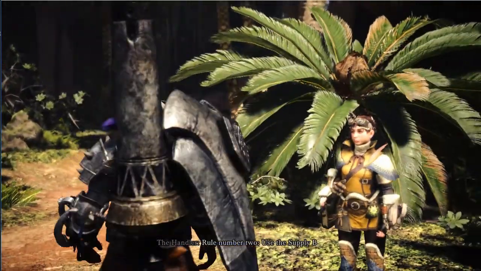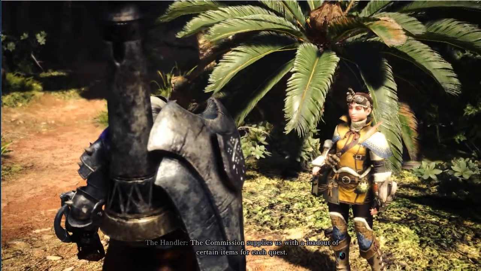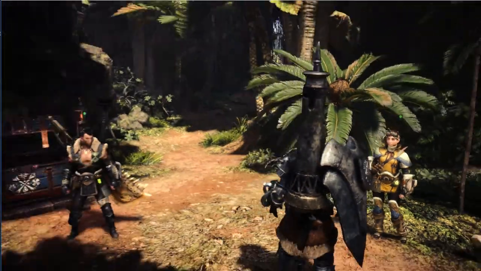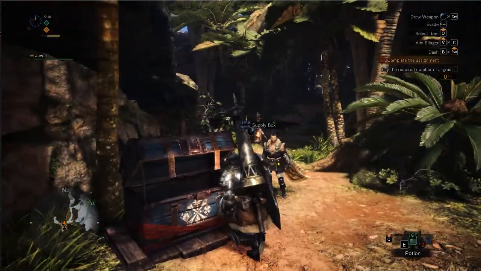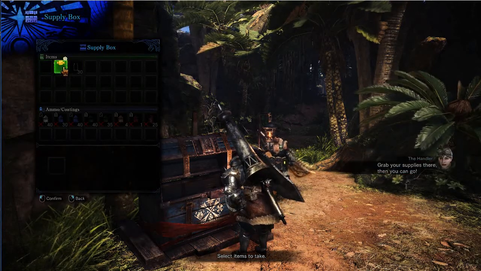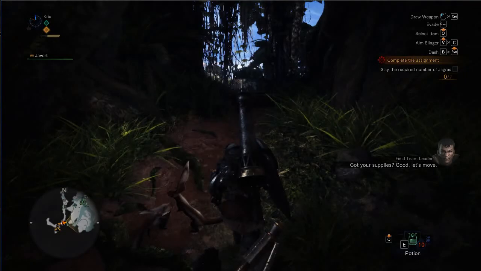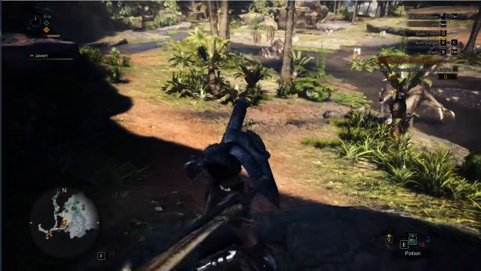Rule number 2, use the supply box. The Commission supplies us with a loadout of items for each quest. They're in the supply box over there. But I'll appreciate a look at it, and decide what you should take along. Hey partner. All right. Want to get going?